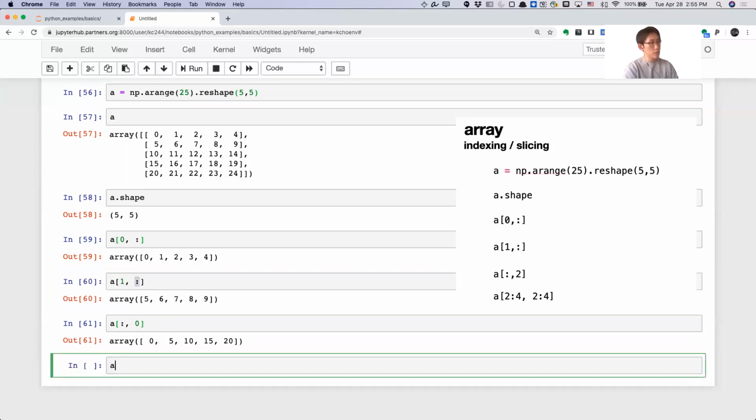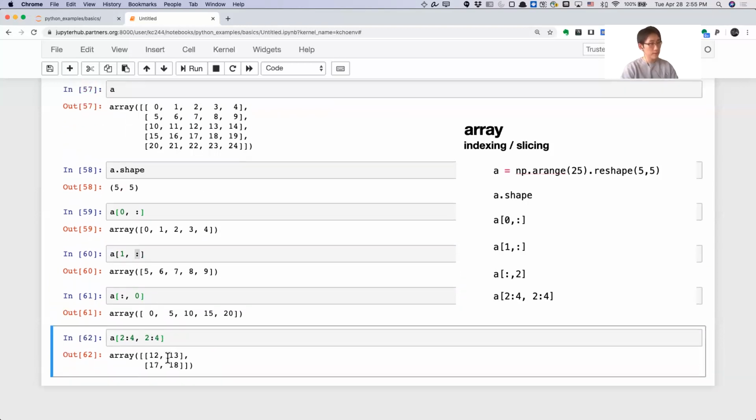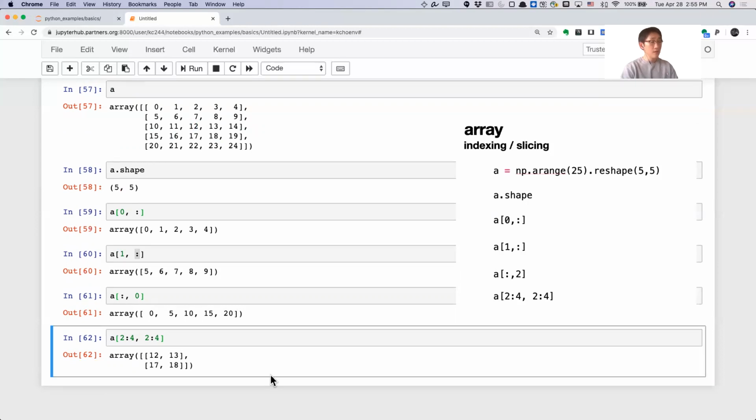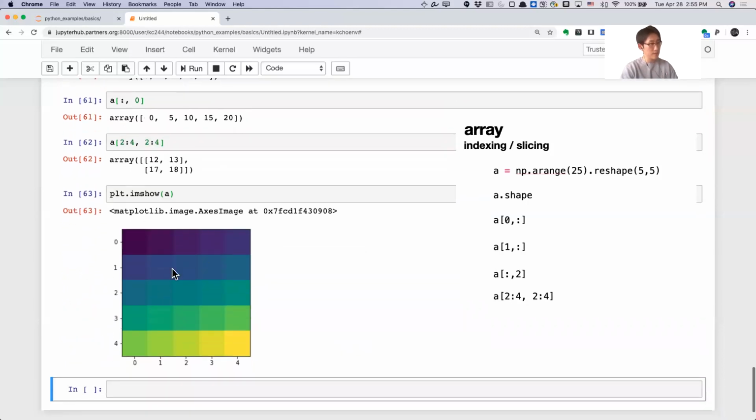It can also use slicing like this. Yep, getting 12, 13, 17, 18 here. Okay, let's plot them to make it easier. plt.imshow. I'm going to plot A first, what this is like.